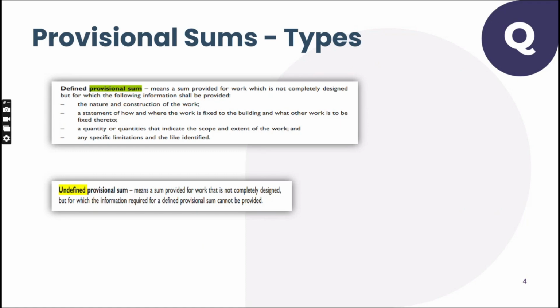Let me give you one more example for the defined provisional sum. Light fitting, mainly for the light fitting in the front area. Maybe the client is designing the light fitting, everything is designed, but he has not decided the make of the lights. That means the country of origin he has not decided. So if country of origin is not decided, he will not be able to price accurately.